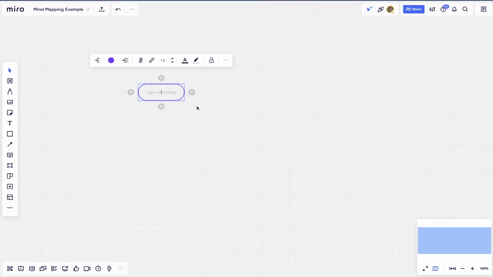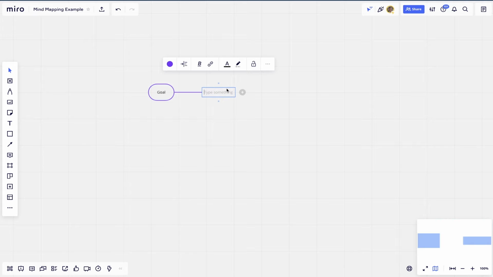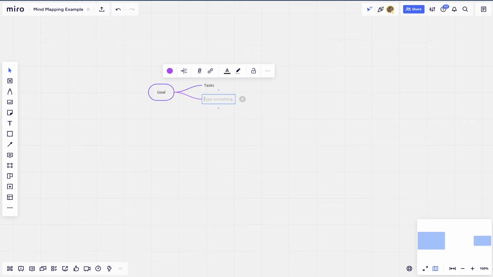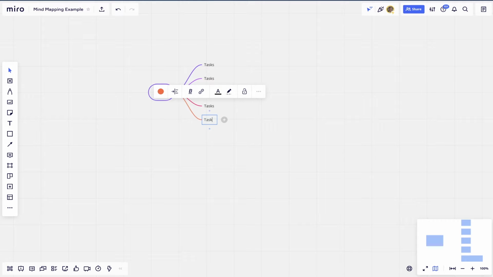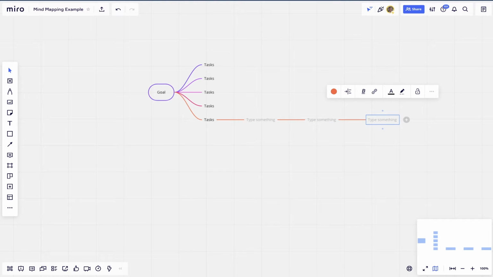The first reason that I like using Miro as my mind mapping tool of choice is that it's extremely fast. So let me show you what I mean. Once I create a mind map, the keyboard shortcuts that I use are going to make this go extremely fast. And let me show you what I'm talking about. So I can type in goal, and then from there, if I hit tab, it's going to go over. And from there, I can add tasks. And then if I want to, I can hit return, and that will go up and down. So tasks, tasks, tasks, and I'm just hitting return to get these new items. And then like I said, tab to go over, tab to go over, tab to go over.